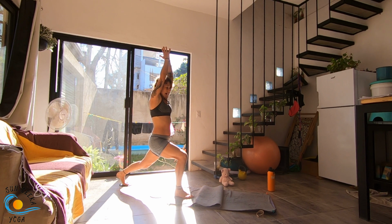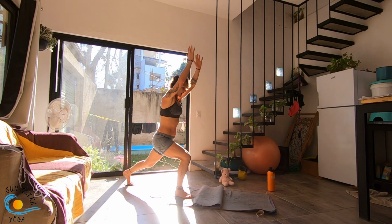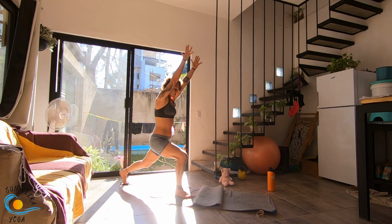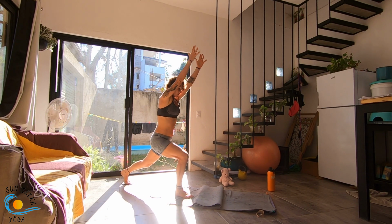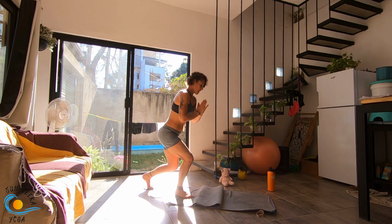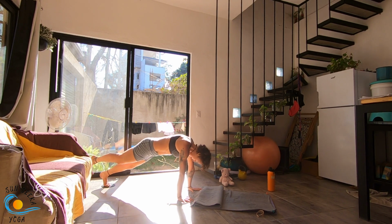As you exhale, you're going to keep the bend in the right knee. You're just going to slide that left leg in. Inhale, crescent lunge. Exhale, hands can come to heart center. Inhale, crescent lunge. We've just got three more. Inhale, crescent lunge. As you exhale, you're going to float that right leg back.